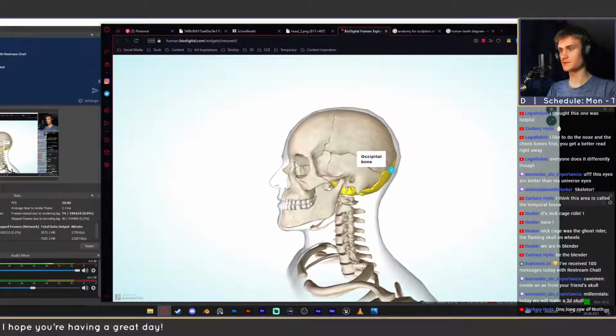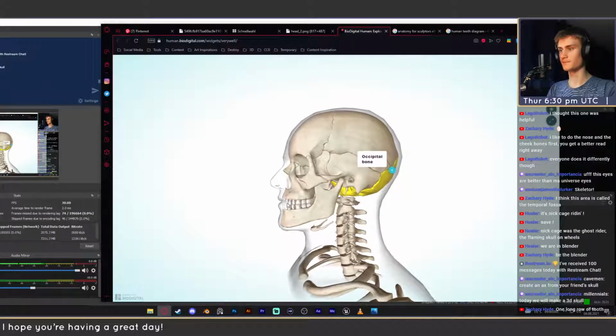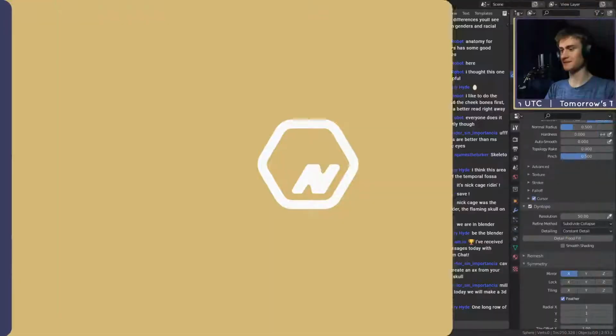So we have 1, 2, 3, 4, 5, and then we begin with the rest of the teeth. You could probably separate it into thirds. It would probably be 1/3 for the thin teeth, and then 2/3 for the thick teeth.